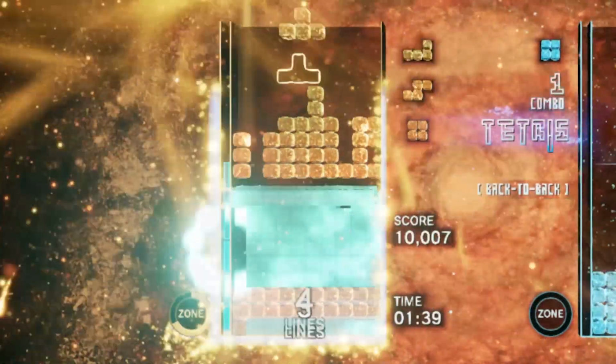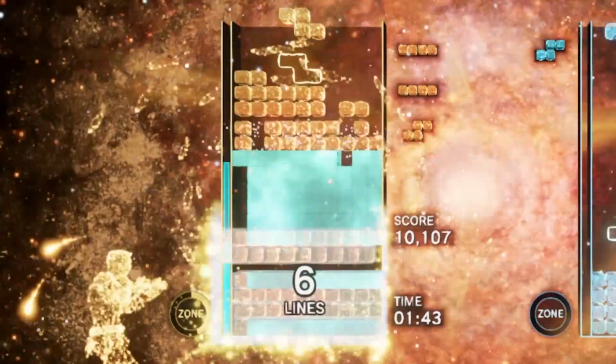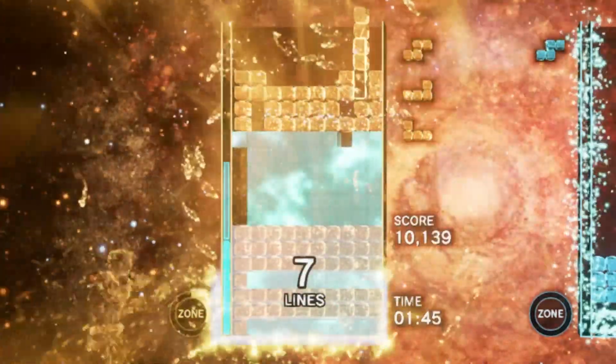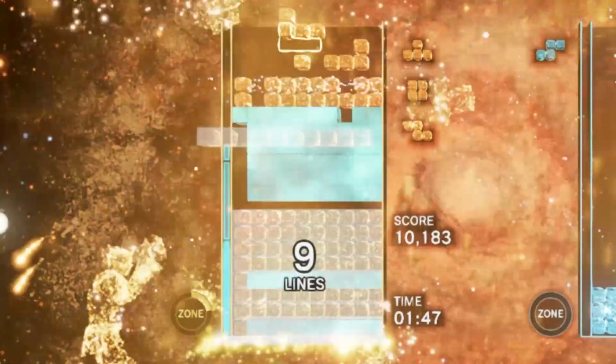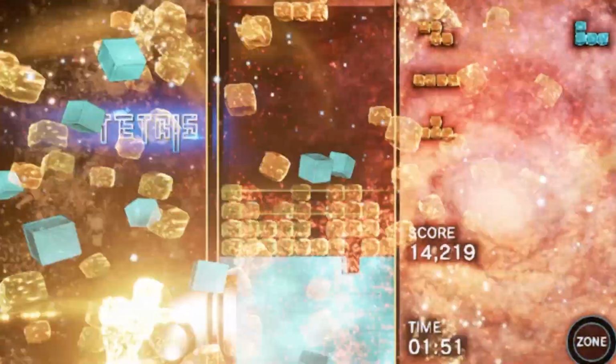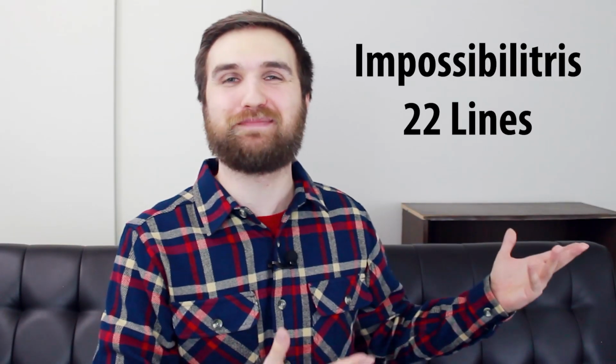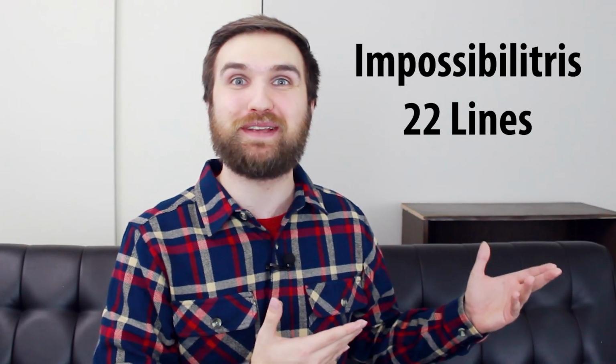When you choose to activate the zone, time comes to a halt, and whenever you clear a line, it moves to the bottom of the board. The time resumes when your zone charge ends or your next piece no longer fits on the board. The additional categories of line clears extend from the Octatris at 8 lines all the way up to an impossible Tetris at a staggering 22 lines.